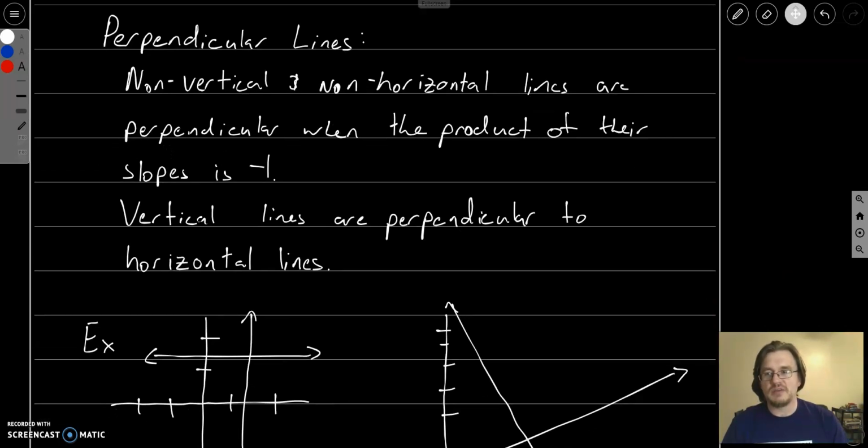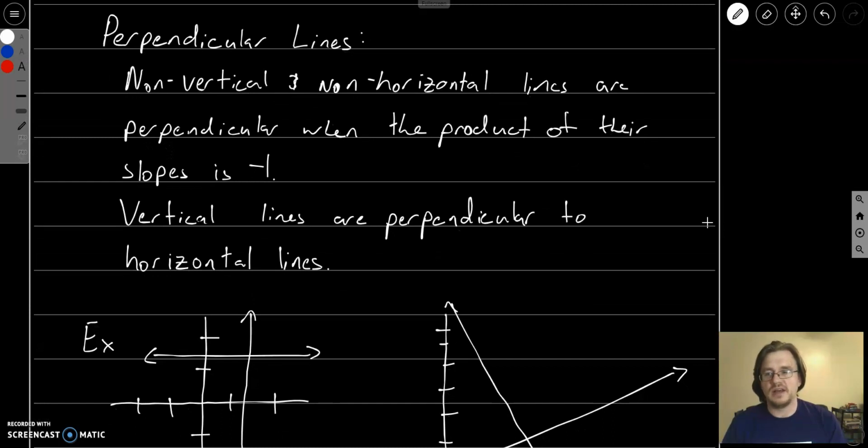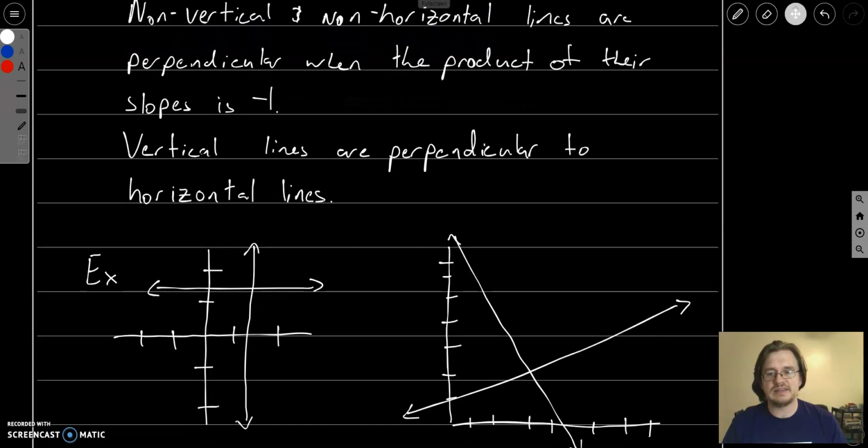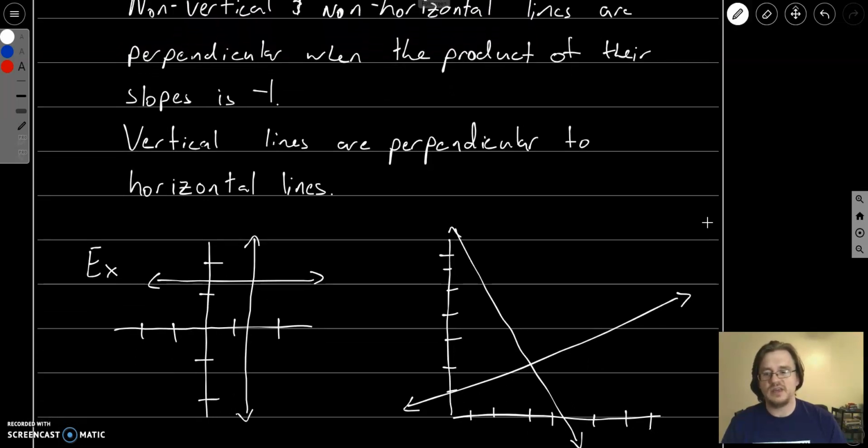So if we're going to talk about parallel lines, we can also talk about perpendicular lines. And perpendicular means that the lines are going to be passing at right angles to one another. So here are two lines in this graph, and they are passing at right angles to one another. So these are going to be perpendicular. One nice thing is that all of these angles are all going to be right angles, meaning 90 degrees.